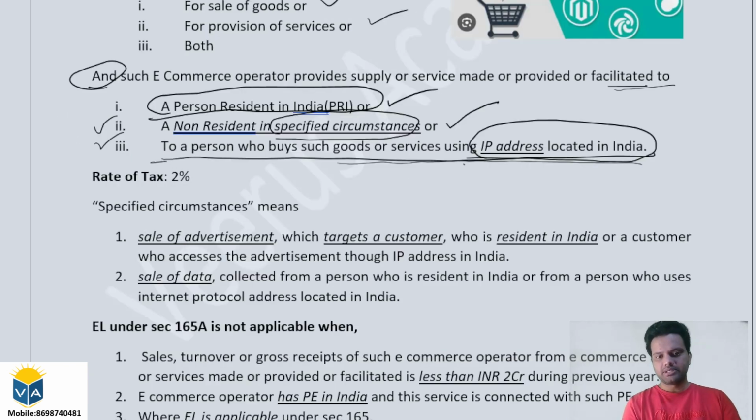First, we will see point number 3 instead of point number 2, because point number 3 is easy to understand. Then you can understand point number 2 well. Okay, point number 3: a person who buys such goods or services from an IP address located in India. Let us see what it means. Okay, I'm taking an example of Elon Musk. So Elon Musk wants to visit India and he came to the Delhi airport. Once he reaches the Delhi airport, he remembers that he promised his family member that he would give a gift of an iPhone, and he forgot to do that.